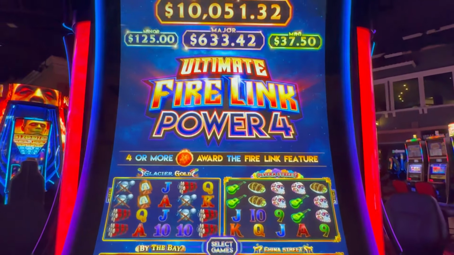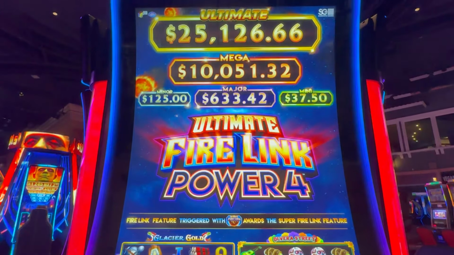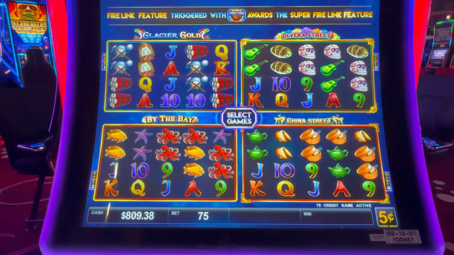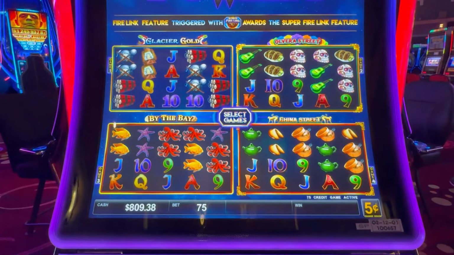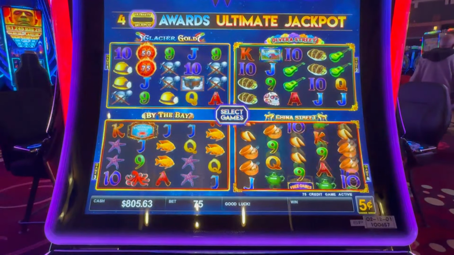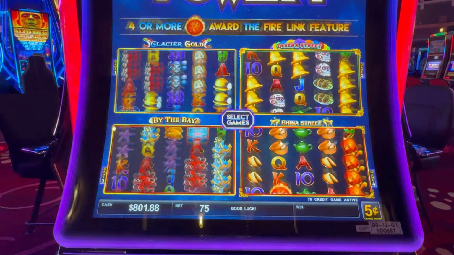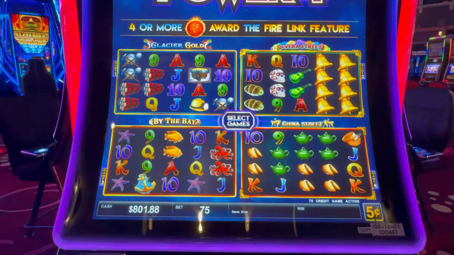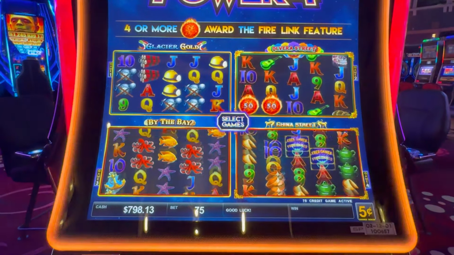Ultimate Firelink Friday. I found the Ultimate Firelink Power 4 here at the Rio, so I'm gonna play that. We're on the nickel denom. It is $3.75 a spin, so we're playing four games at once. Let's see what we can do with $100.